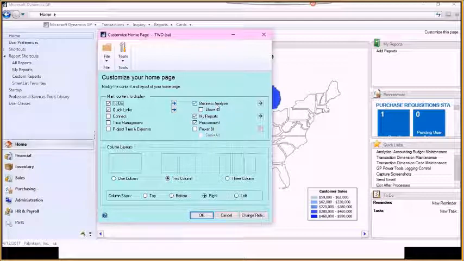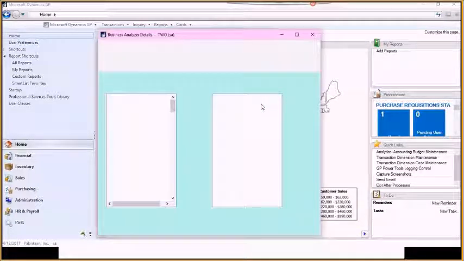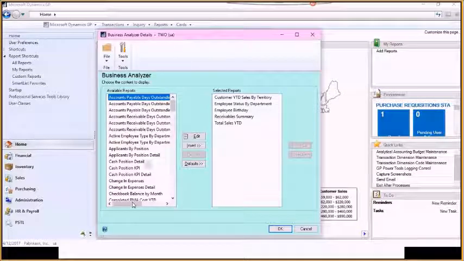For Business Analyzer, I have that checked here, and if I go to the blue expansion arrow to go into Business Analyzer, these are all of the reports out of the box that are available. I've added the reports that I want to show as this example.